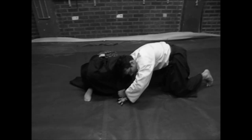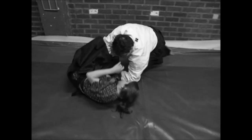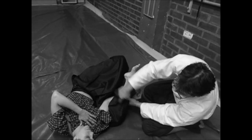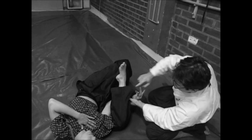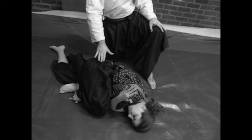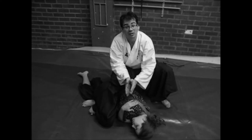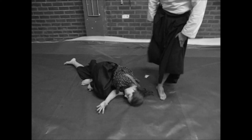Right now I will do the following: I will look to my right side and move here in order to have this control. If you take a look, we have the knife here — we are safe from this range of damage. We have crossed her leg in this position. Right now I push on the heel, on the ankle, and pass to the side. I have this control, keeping her face down to the ground. I kneel down, trying to stop or avoid her from regaining a better position. From here I have the circumstance and the knife is completely stopped.